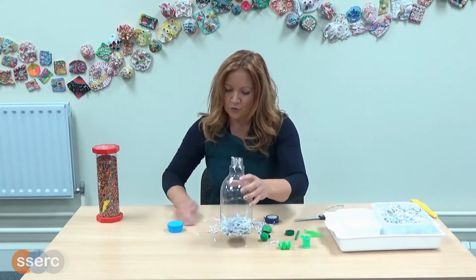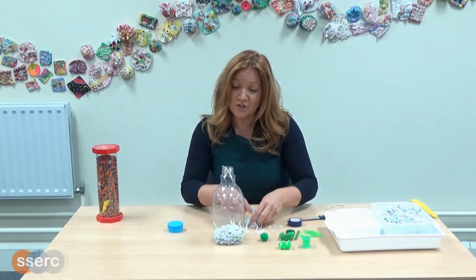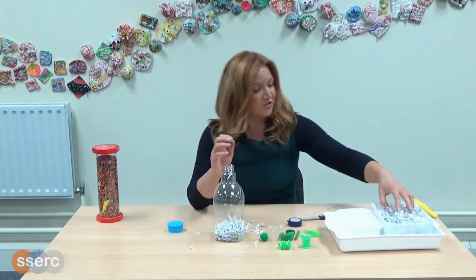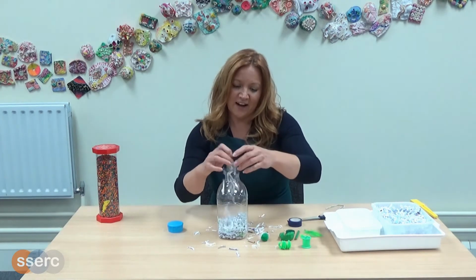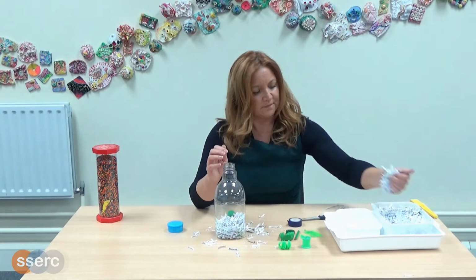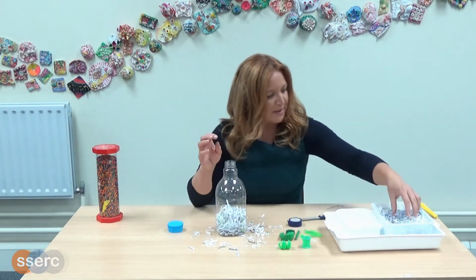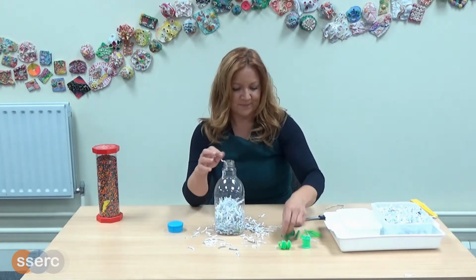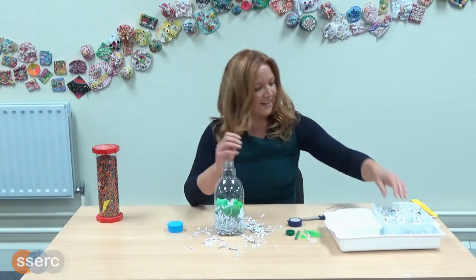If you have in your school a system of buddies, perhaps older pupils helping the younger children, maybe the older ones could make the bottles for the younger children and get them to find the objects. I'm going to put those in. Someone has shredded some of the shiny paper. I can see here there's some sparkly bits in there as well. Push them in. Push the objects in. Make sure they all fit.